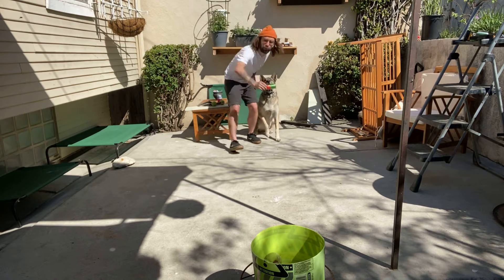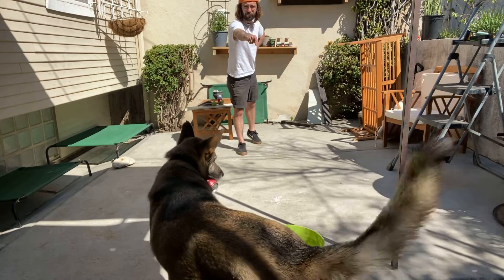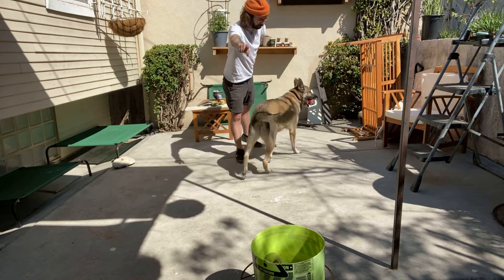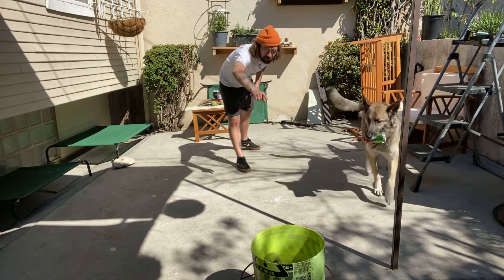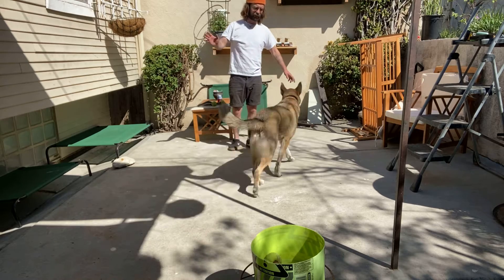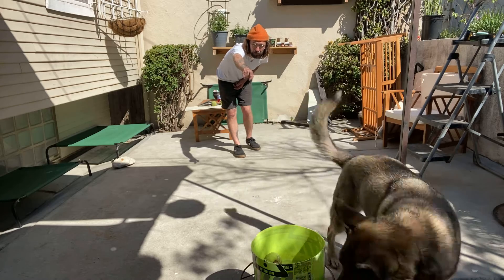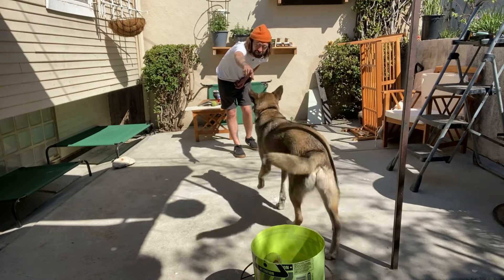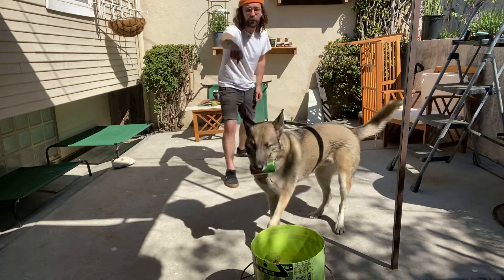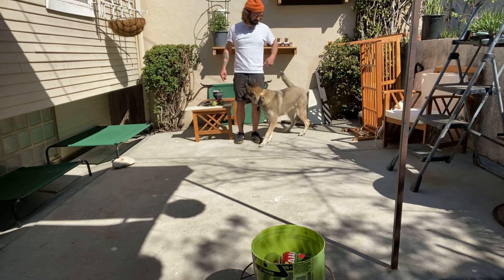Good, good, good dog. Put it in there. No, put it in there. No, put it in there. No, no, no — put it in there. Nope, put it in there. New object — it's throwing him off. Heel, dog, put it in there. You almost got it, almost — put it in there. No, put it in there. Almost, put it in there — you had it. That's what I'm talking about! Good boy. Took you a second to figure that back out, huh? Heel.